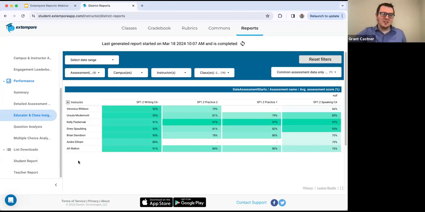Thanks, Beth. It really is a solid starting point for talking to your administration about a lot of different things, as you can see: teacher quality, rubric quality, assessment quality, whole bunch of different things. Dora, you want to add something?